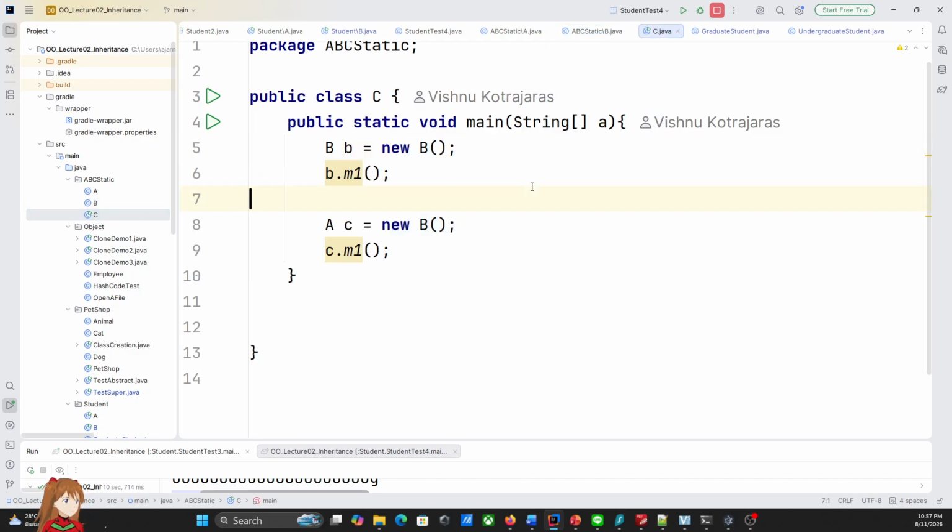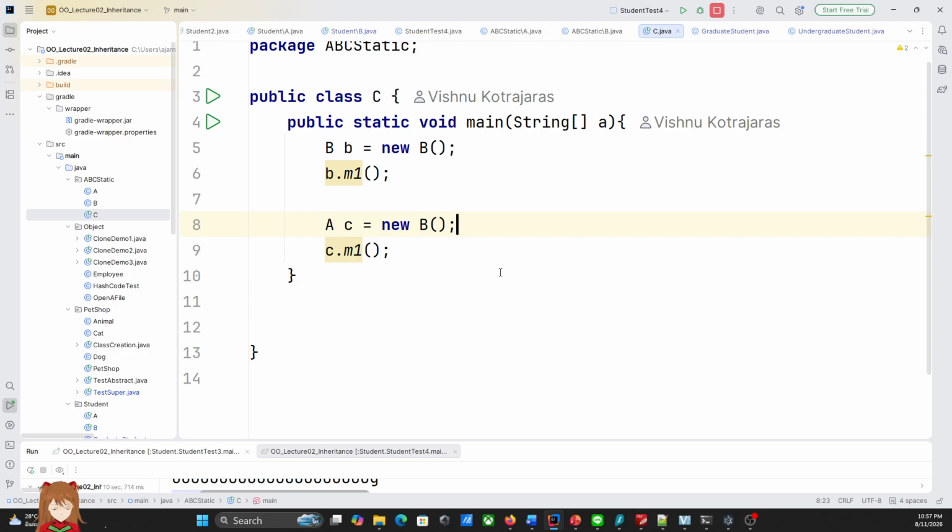And then in class C, I actually have variable b calling m1 and variable c calling m1, where b is of type B and c is of type A. Okay, but both are B's object.